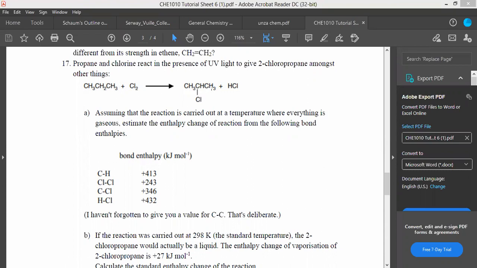CH3 at the far end, CH3 at the far end. So the product you have here tells you even the location where the bond is breaking from and which bond is breaking. Since there were two hydrogens and you only have one hydrogen there, this simply means the CH bond was being broken and a hydrogen was being replaced by chlorine. So that hydrogen that came from here combined with a chlorine that remains when this chlorine breaks. So when this chlorine breaks, there will be two chlorine atoms. One atom attaches itself there, the remaining atom attaches itself with the hydrogen that is coming from there, and that bond is formed.